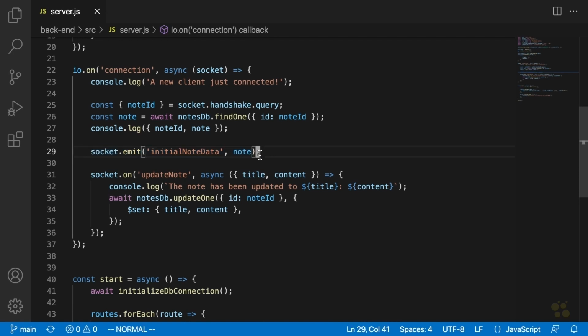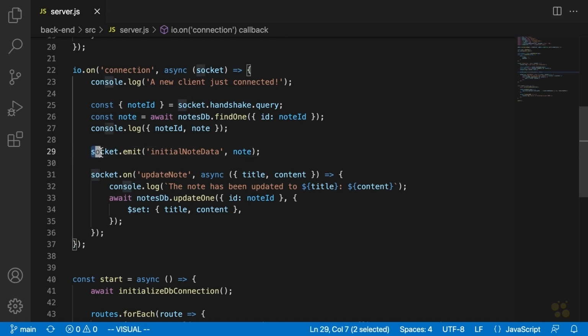Okay, now what we want to happen when a user updates a note is we want to send that updated note to all of the currently connected clients, right? So if we have 10 clients connected, another one connects and makes a change to the note, we're going to want all of those clients, all 11 of those total clients, to receive an event that contains this updated data, okay? So here's how that's going to work.